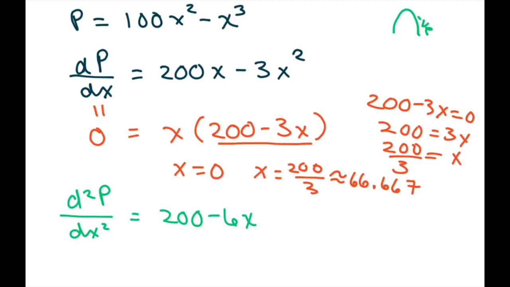If you plug in 0 here, you know that's going to be positive. We're not going to use that because that would give us a minimum. A minimum is where the curve changes and starts going positive. So let's plug in the other number. If we plug in that, the second derivative is negative.